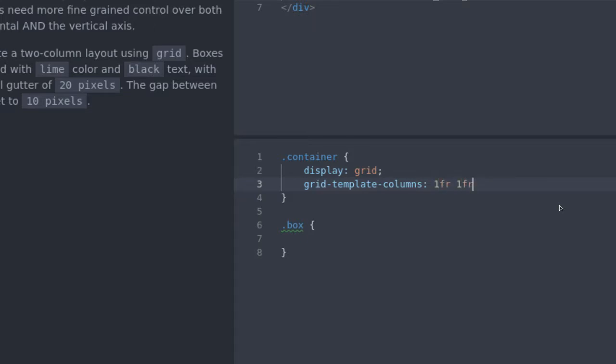What's an FR? Yeah, so it's one of these responsive units, and it's a fractional unit. What does that mean? Well, if we've got 2 columns, 1/2 is going to be allocated to the first column, and 1/2 is going to be allocated to the second column. If I did that, what's the breakdown in terms of its fractions? What proportion is the first column going to be? 1/3, yeah, and then the second column is going to be 2/3. You see how it works? If this was 3, first column 3/5, second column 2/5, yeah? So it always adds up to 1.